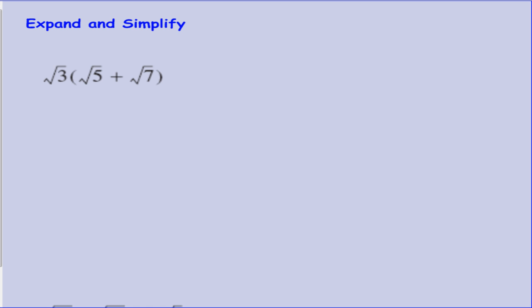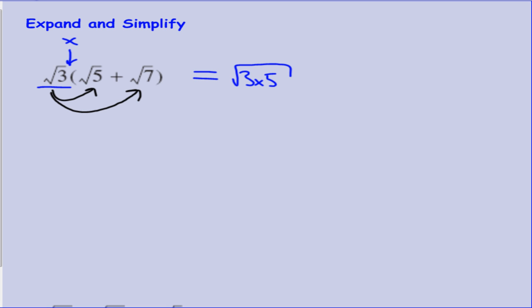This isn't a binomial product, but it will provide a great stepping board into dealing with multiple surds together. Okay, the steps are going to remain the same though. We have this number outside the bracket. Remember, there is an invisible multiplication sign in there, and we have a root 5 and a root 7 in there. So what we need to be able to do is grab the first one and multiply it, and multiply our root 3 by the root 7 as well. So let's have a look. Square root of 3 times the square root of 5. I'm going to do that under the 1/3.